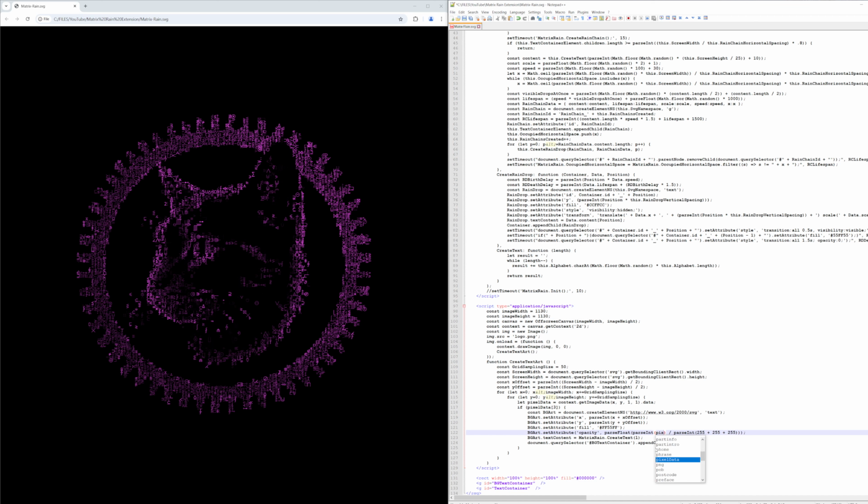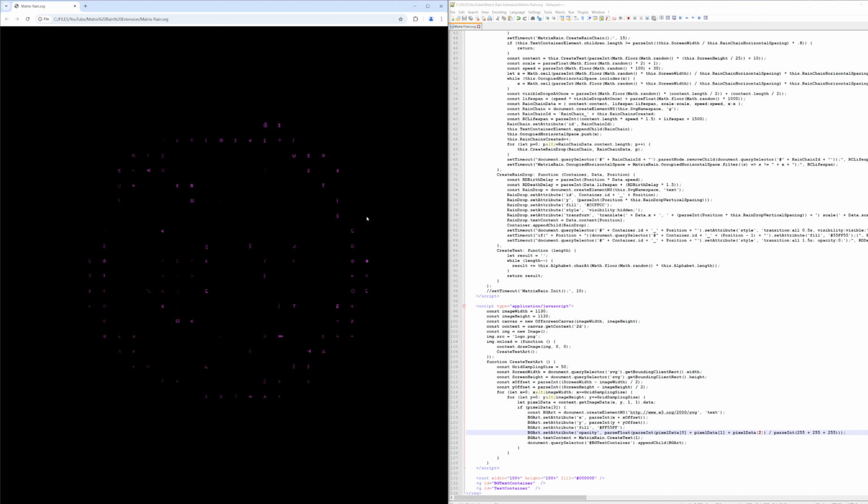And then here, this is going to be pixel data index 0 plus pixel data index 1 plus pixel data index 2. So we'll go ahead and save that. And then we'll go back over here to the left and we'll refresh and see if we made any mistakes or missed anything.